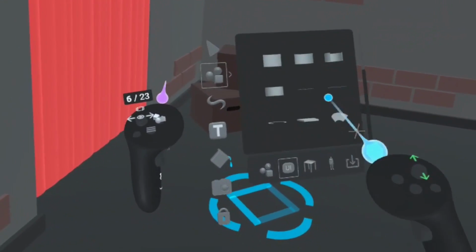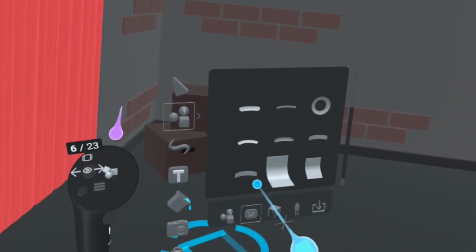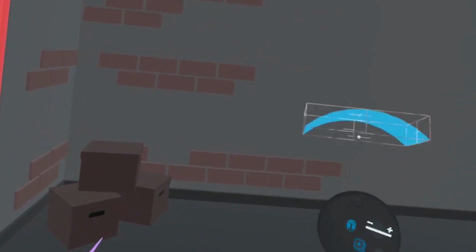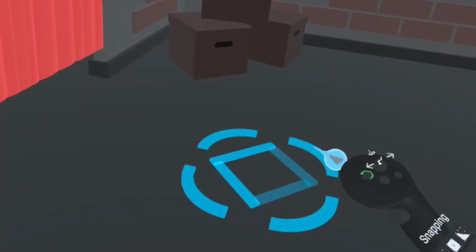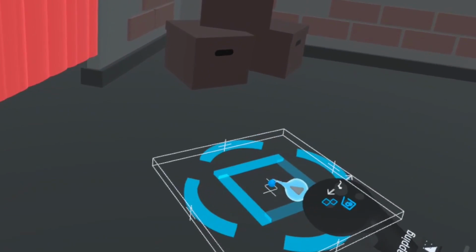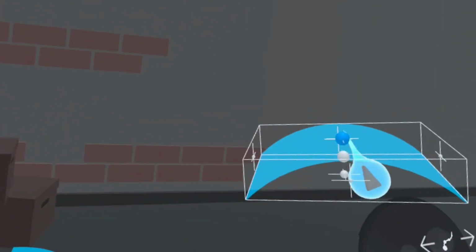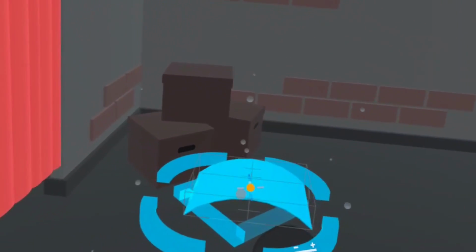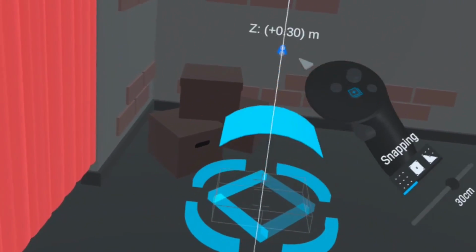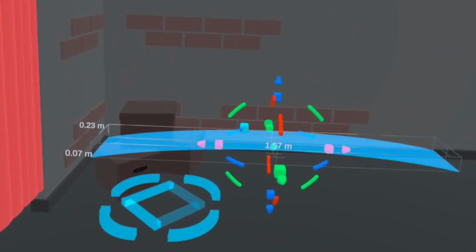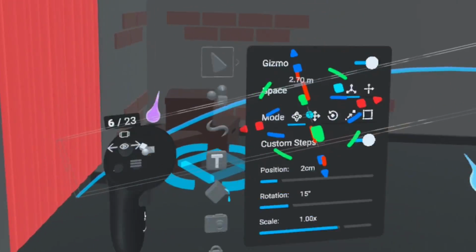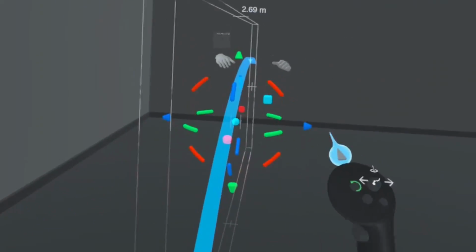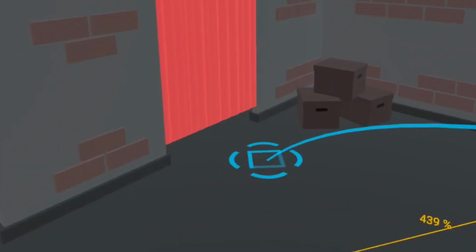So to do that, I'm going to come into my shapes here and my UI elements, and I'm going to choose this shape here. This is a curved screen. I'm going to align this back to a center point on the grid. Do the same here, just so that everything's centered up. And then I'm going to turn on my classic gizmo and start making the beam. All right, so there we have our teleportation beam.